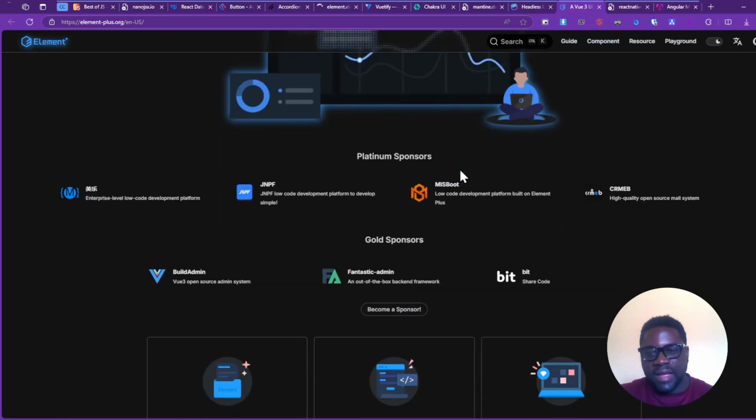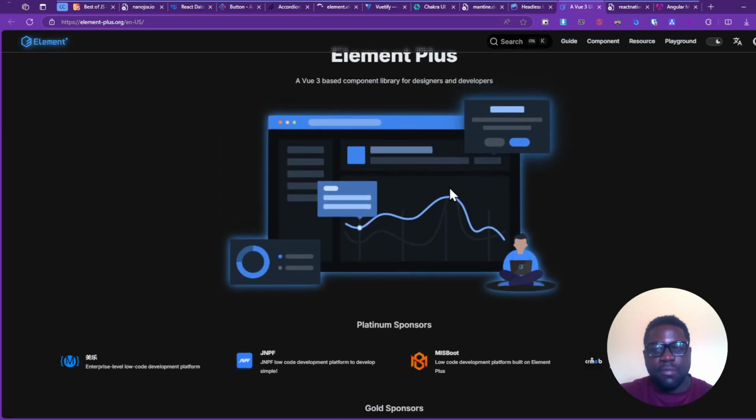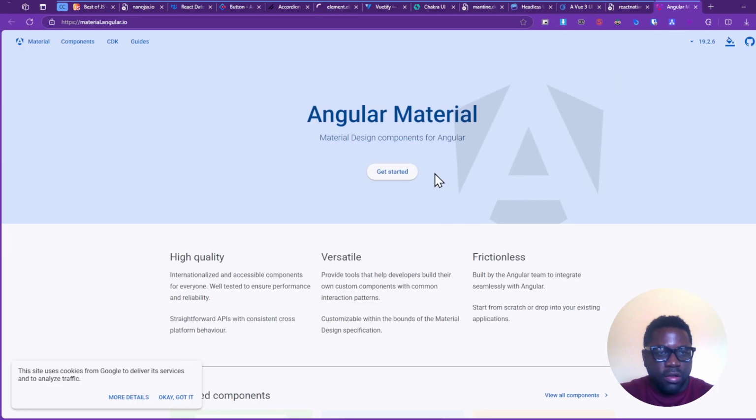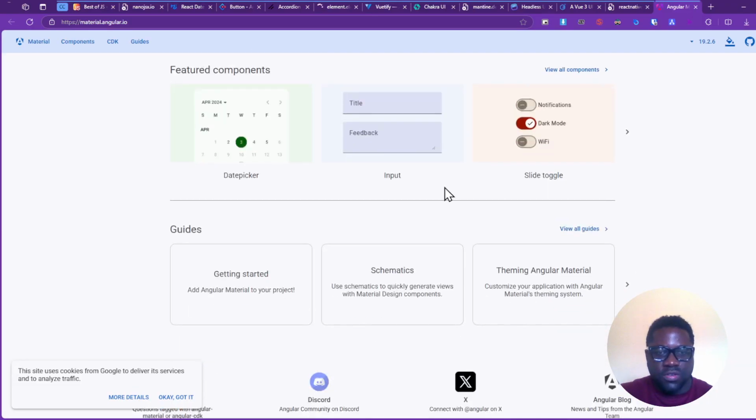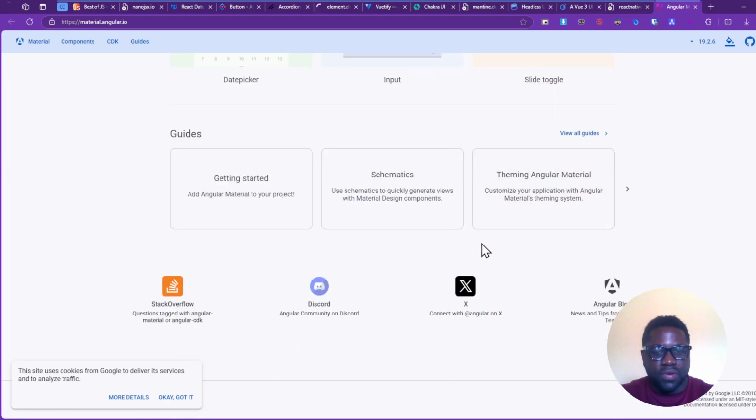So like I said, we can't go through all of them, but you just have to know that these component libraries exist and they work with all the major JavaScript frameworks. You can easily install them using npm and you can implement them quite easily and have already pre-made components that you can just attach to your website and they'll be working perfectly.